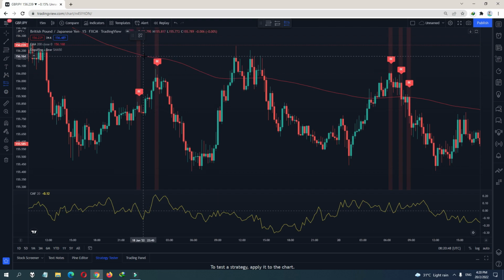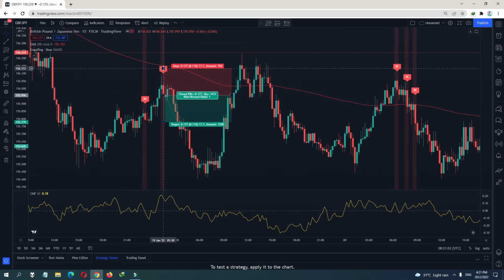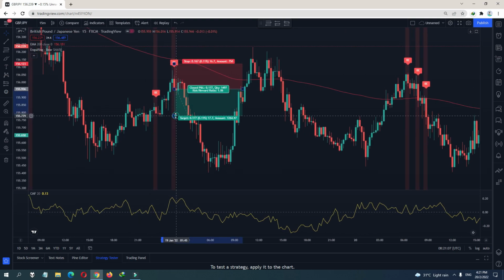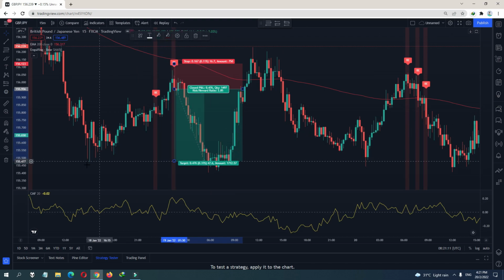The price has to be below the 200 EMA. And if you see this, Chaikin Money Flow is below zero, so we don't want that. We want the Chaikin Money Flow to be above the zero line when we have this engulfing signal. Okay, so bearish engulfing. Your stop loss is maybe right there. So you can target 1 to 2 or whatever, or you can use support and resistance. So you can target here.